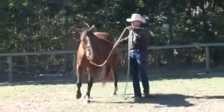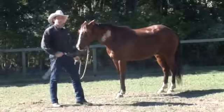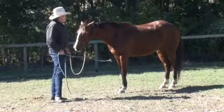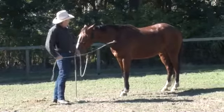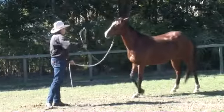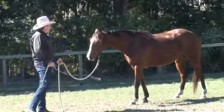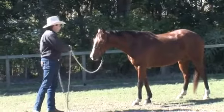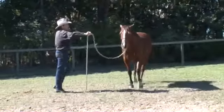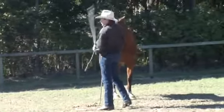I'm going to come around this other side. I'm going to wave this at his backside until it goes away; if it doesn't go away, tap it a little bit. He did a hindquarter yield and stopped, and he didn't come in my space — that's a good thing. Some horses the first time you do a hindquarter yield might yield the hindquarter round but really come in your space. If that happens, pick your body life up, wave your stick, and even tap it on the lead rope until they get out of your space. So: body life up, direction with the lead rope — his forequarter goes out away from me and then around, hindquarter yield to a stop.